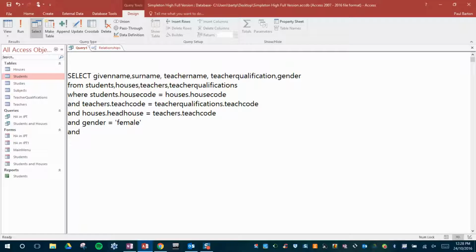Okay, how do we find, fellas, let us concentrate, how do we find master's degrees? So how do they look different to others? They start with an M at the front. So we go teacher, qualification, okay, we all happy with that?